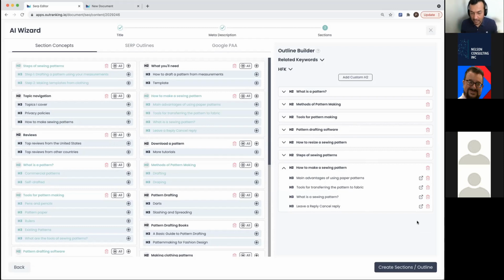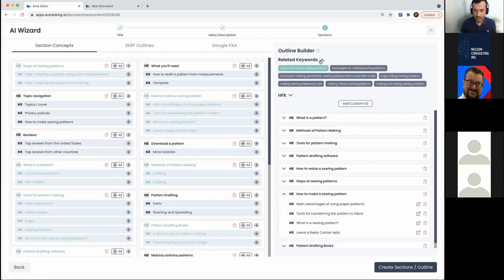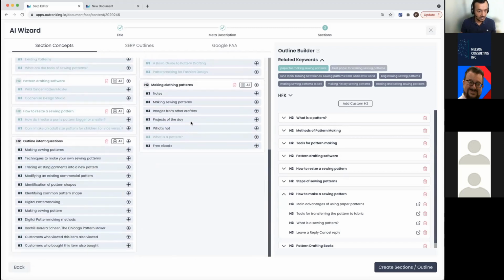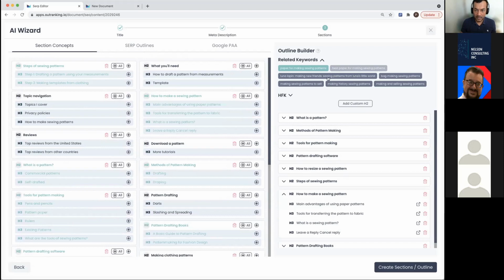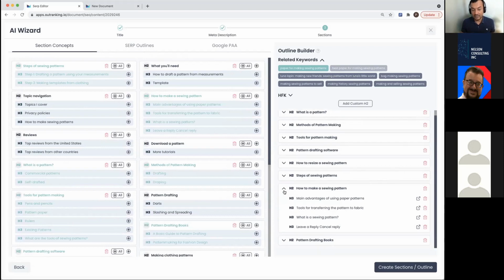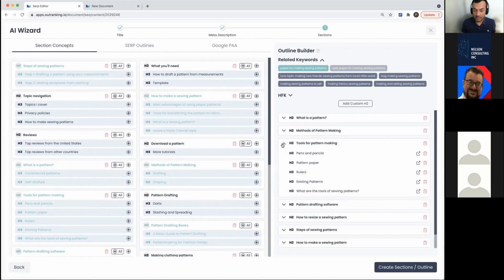Okay, all right. So I think maybe this is something that we can go after. If you want to add some book-related stuff here, you can also do that. Keep this in mind as well. This probably does not make sense here, so we can move on from it. But let's see if there is something around this. Best paper for making sewing patterns. This is something that you'd probably want to put in tools.